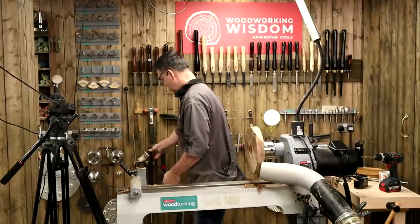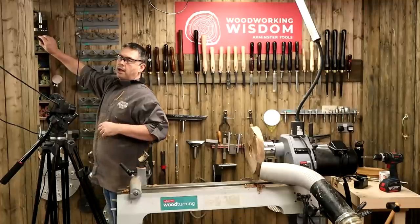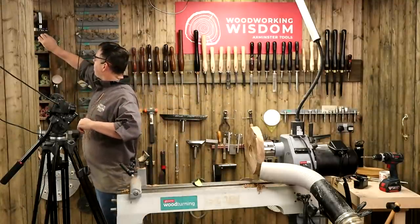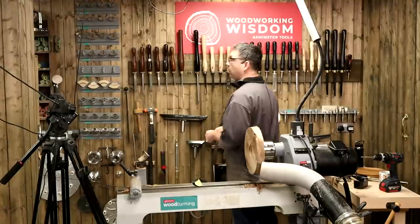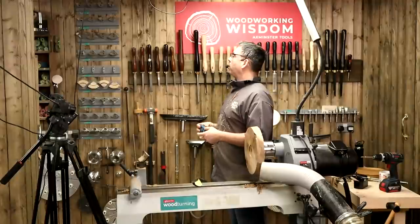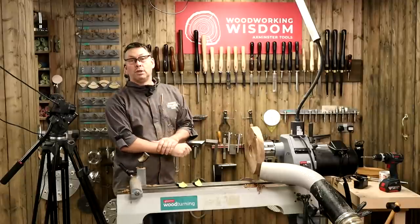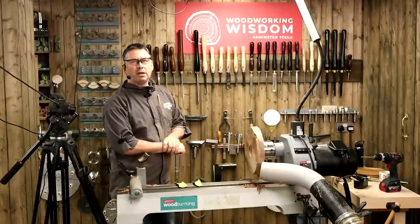Yes, Ben? This is from 999. Not necessarily for today, but in a future demo, could you possibly take us through all the wood turning tools on the wall behind you? Yeah, no problem. Day to day, we use most of them. I know it can be quite frightening, especially if you've just started out in wood turning. You see this big bank of chisels, or if you go into a well-stocked store and see all those chisels, a lot of the time you can break it down fairly quickly, though.